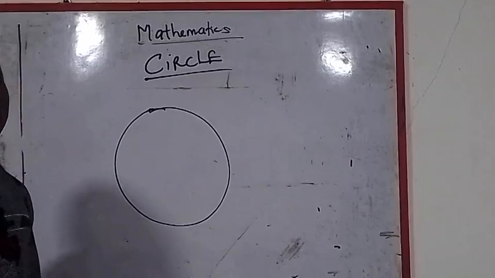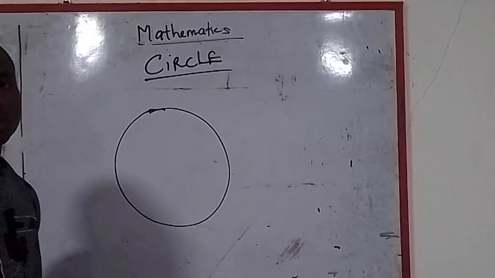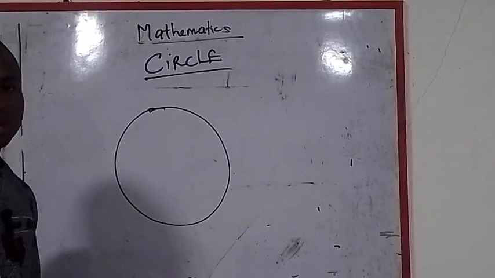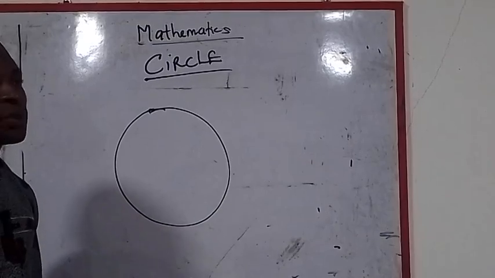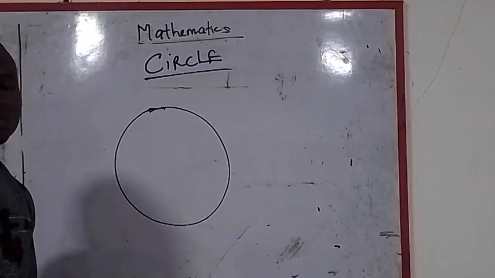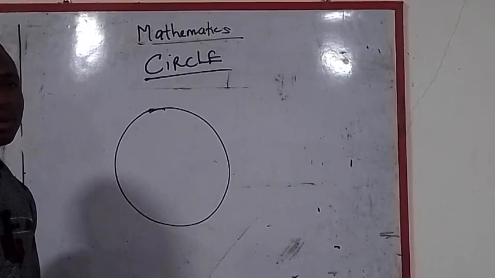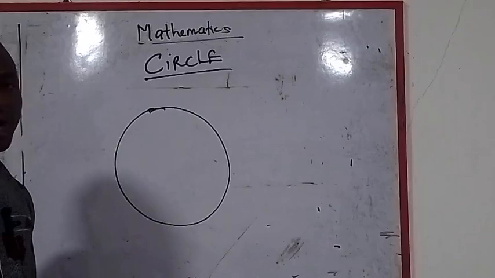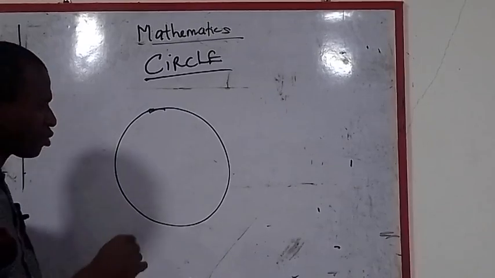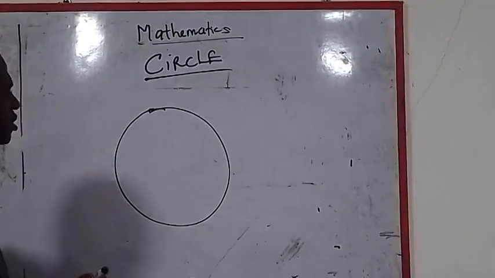In SS1 we have questions on calculation of the perimeter of a sector. We also calculate the length of an arc and so many other aspects. Then in SS2 we talk about circle geometry theorems. There are very many. So I need to explain the details of the parts you can find in a circle.